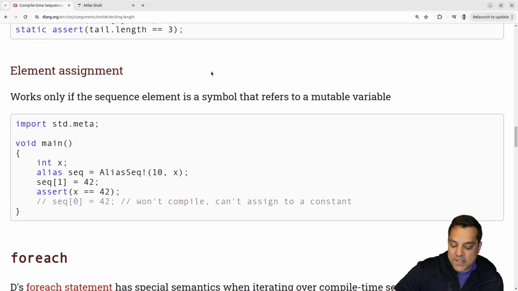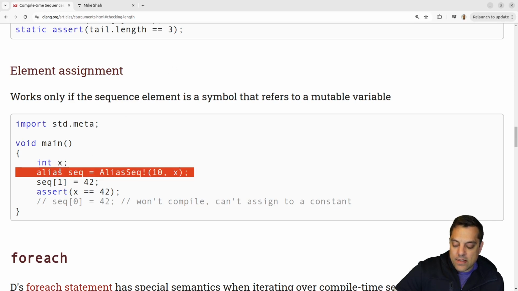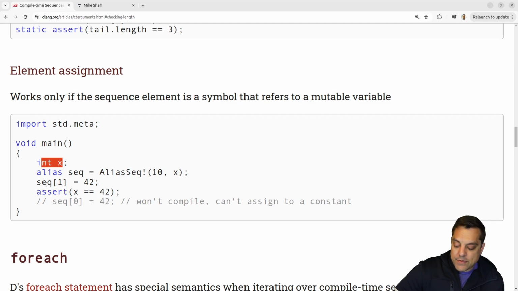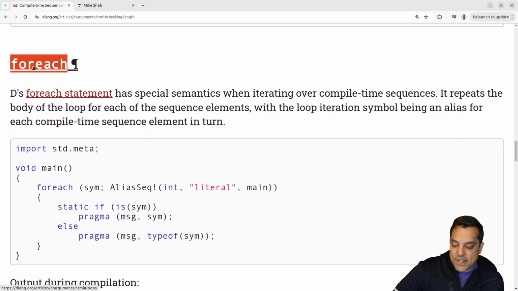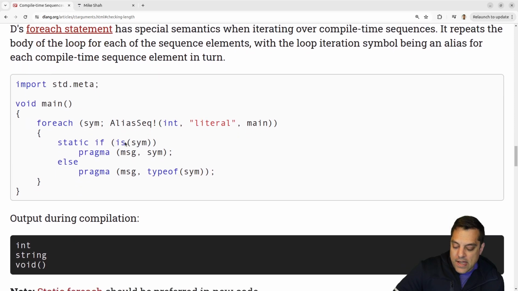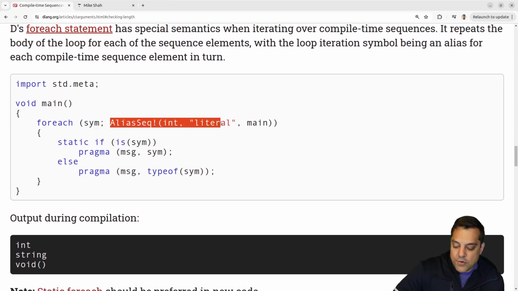You can also do some interesting stuff, like if you have a variable, for instance, at compile time, which is where you're working with this. You can generate the instruction that says, hey, look at this variable here, because you can store variables that are known at compile time or within scope here, and have those assigned. So sequence of 1 here is effectively just replacing x here, and then we could just check if x is 42. So some interesting stuff here. I'm going to preclude this next section, foreach or static foreach, where we probably want to use this for iterating through the sequence of symbols. That's the basic idea here.